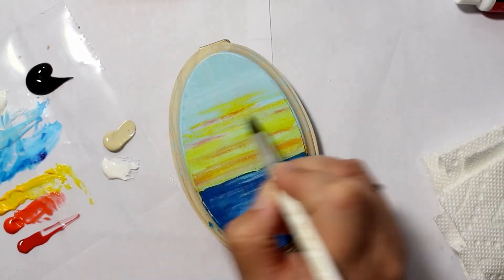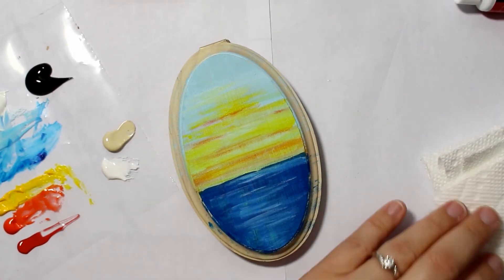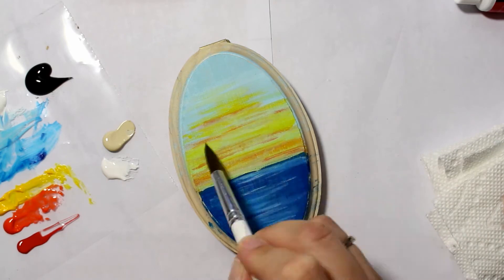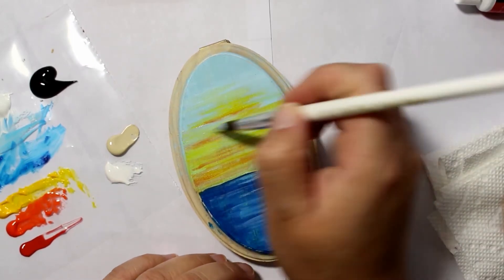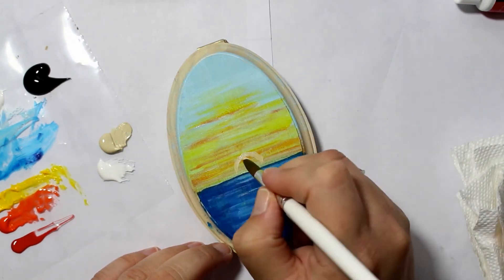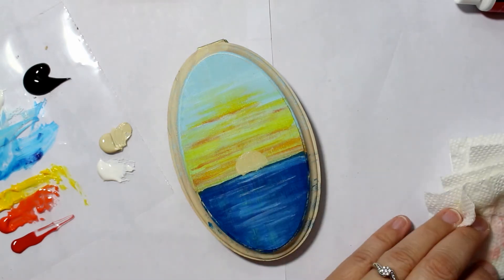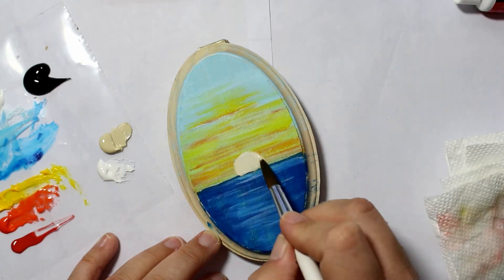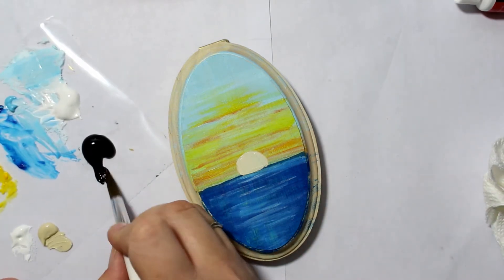I did water some of the paints down to help build up the color. Essentially what I did was: I created a horizon line, painted the top half blue, the bottom half a darker blue, put some little squiggles in there with white paint to make different shapes in the water, then squiggles in yellow and orange. Right here I'm trying to paint in what could be a sunrise or sunset — it's supposed to be a sun. The picture I was referencing had a very dull, not-vibrant sun, so I just painted it as I saw it.